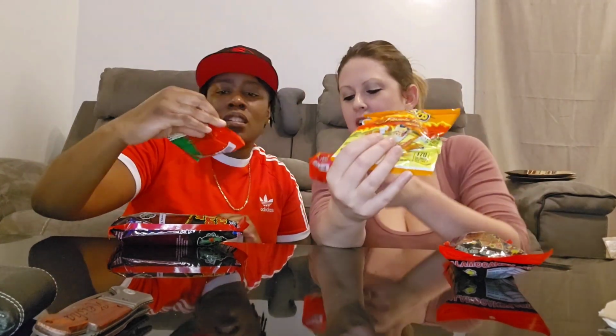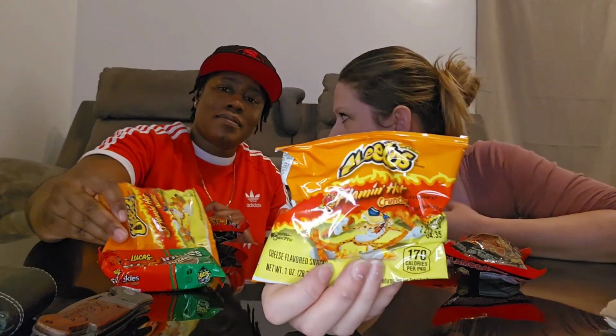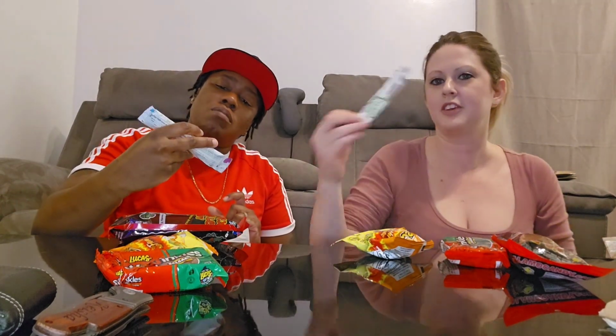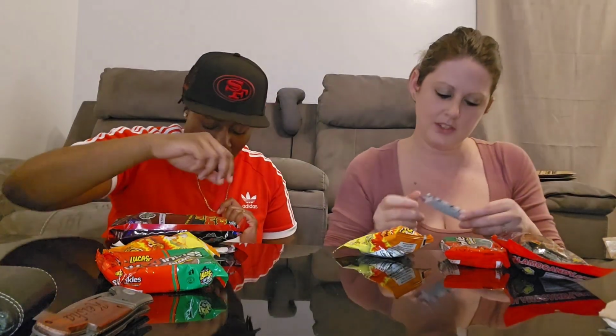What is this? It's like little spaghetti sprinkles with it. And we got the hot Cheetos. Or you can get the Takis. I don't like Takis. I like the hot Cheetos, so I ended up getting the hot Cheetos. Fruit roll up. Strawberry fruit roll up. Are they both strawberry? You want strawberry? Yep. What in the world is this?